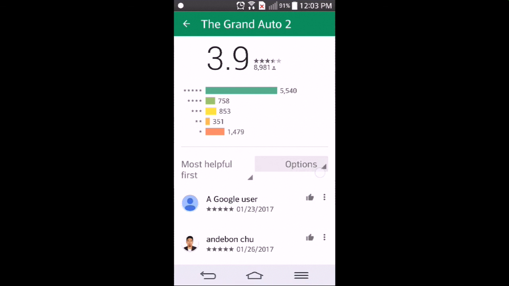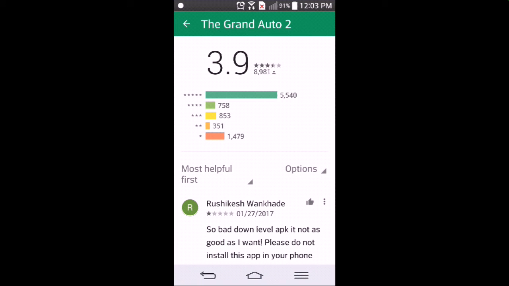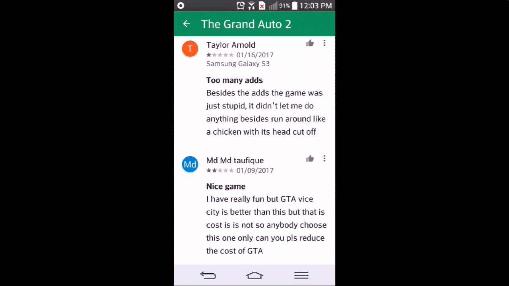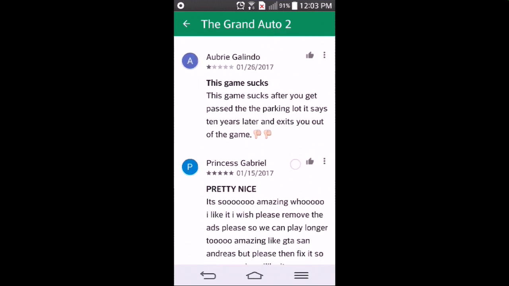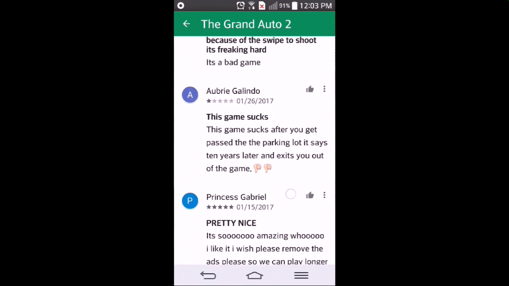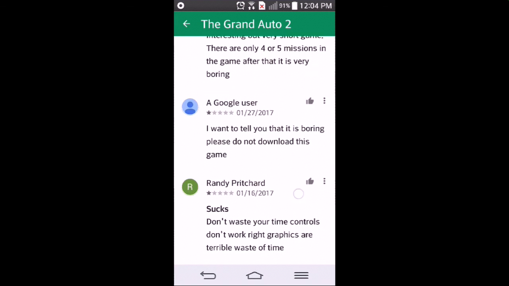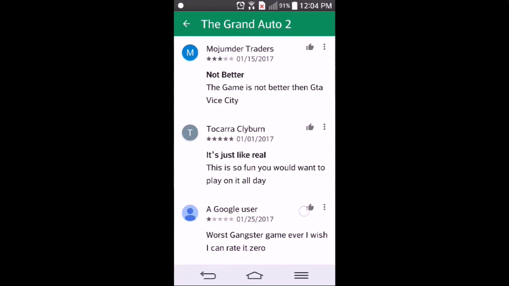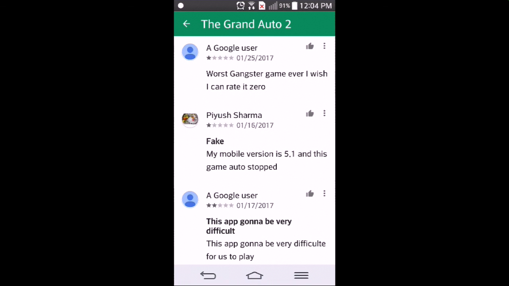But if I also do it for the latest version only, we'll see that for the latest version is where most of the problems come in. So you get a better overall view if you take the time to read through, not every review, but just a couple of reviews, and do some research before.